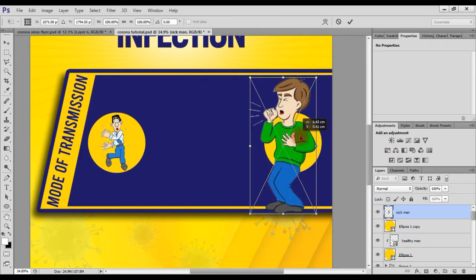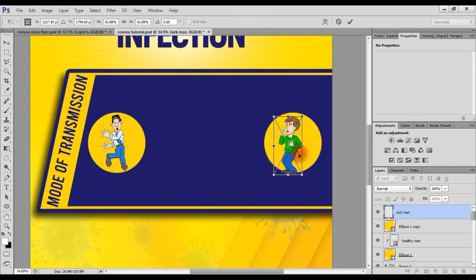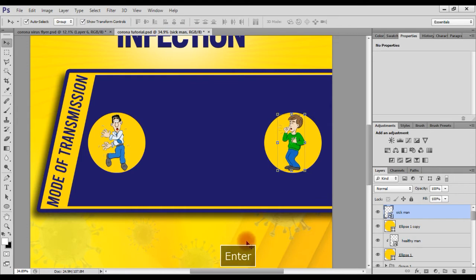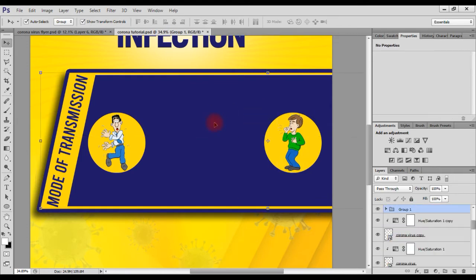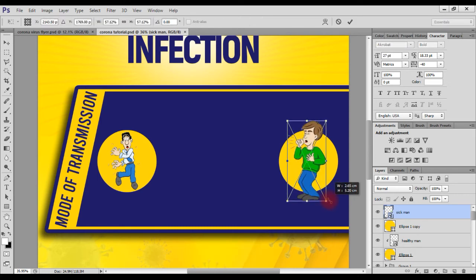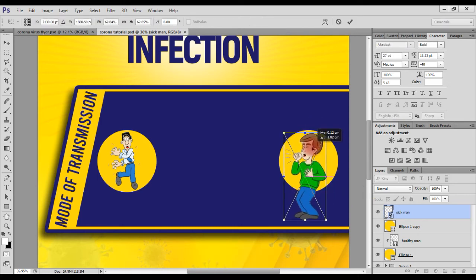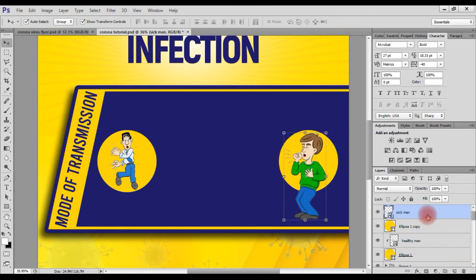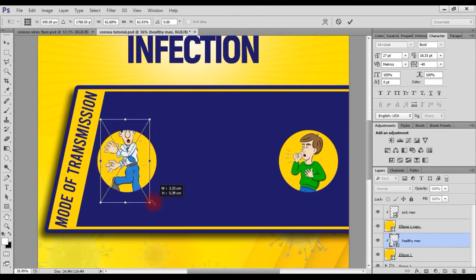You create a clipping mask of it. You adjust its size and create a clipping mask of it. Try to make it a little bit larger. Do the same to the healthy man, the healthy cartoon man.